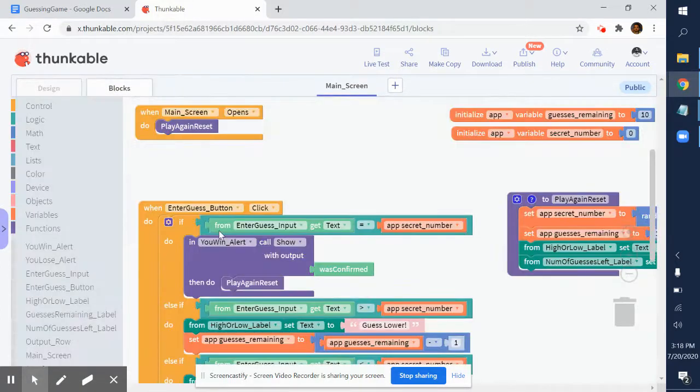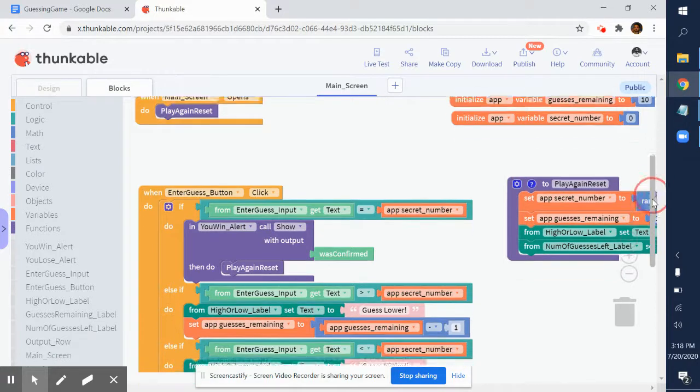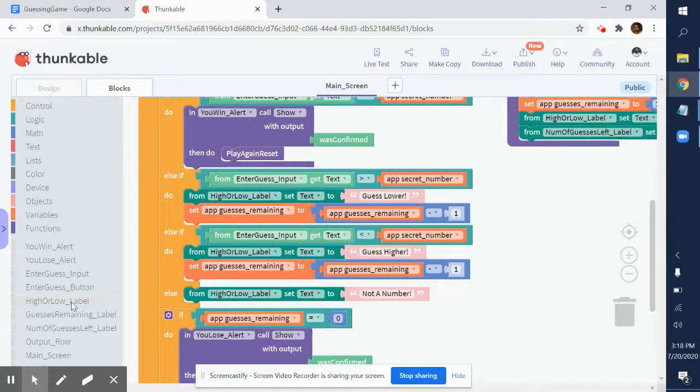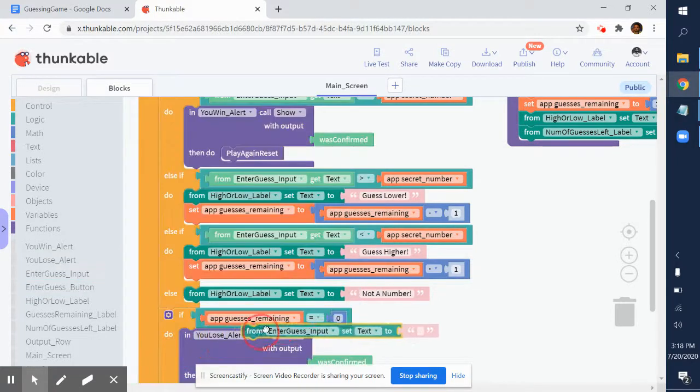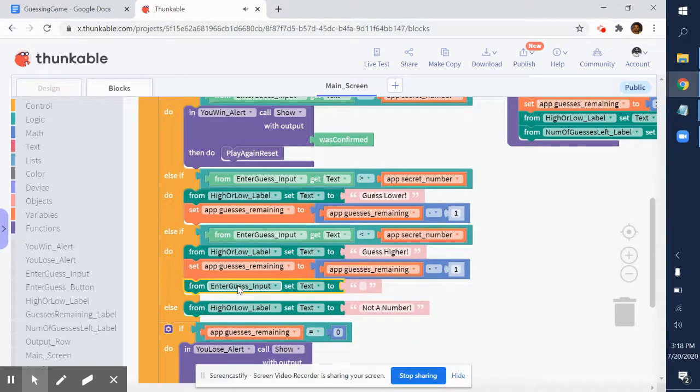So let's go in here and say the input, whatever the user entered, right? We're going to set the text to blank after each guess. So we'll say set to blank, and I'll copy this.